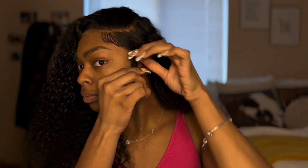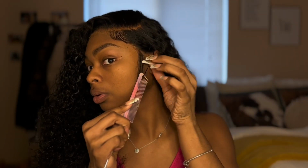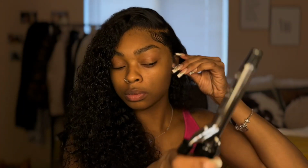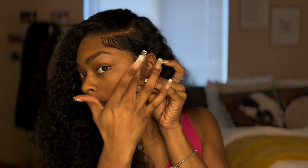I don't want my sideburns to be too thick, so I just split that up. I'm just playing with it, seeing how much I really want down. I don't really like it too thick. And we're going to do the same thing, cut it in a diagonal. We're going to curl it. So curl it, and then we're going to put our mousse down. And we're going to shape it how we want it before we put the got2b down, because the got2b will have it stuck.